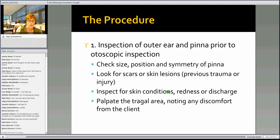Okay, then we have a procedure, and we're very, very strict on our procedure for otoscopic examination. When you get to the stage where you are sitting your practical examination, we expect you to be using the correct procedure when looking down someone's ear. And it is a safety issue because you don't want to hurt your client. If you don't do it the right way and they sneeze or slip or you slip, you can ram the speculum into the external auditory meatus, the ear canal, and that can draw blood and cause a lot of pain.